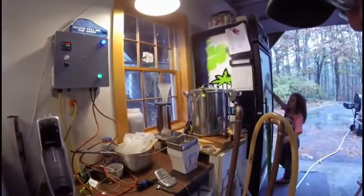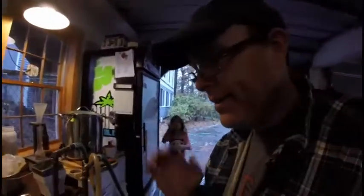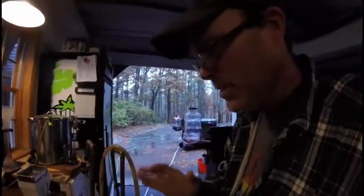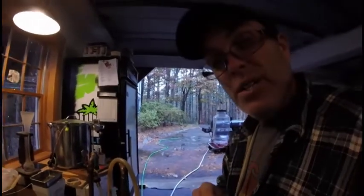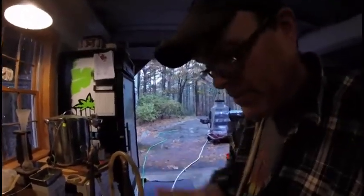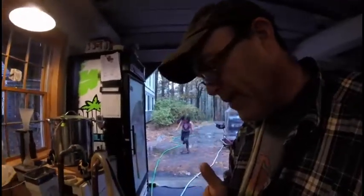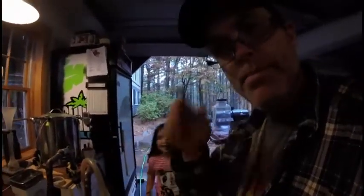As far as a style, I don't know. This is not really a style. It's too dark to be a cream ale, but that's pretty much where the IBUs are. I just wanted something really easy drinking, something simple, so that if it didn't turn out right because of what I was doing, I'd know right off the bat. So, yep. Cheers.